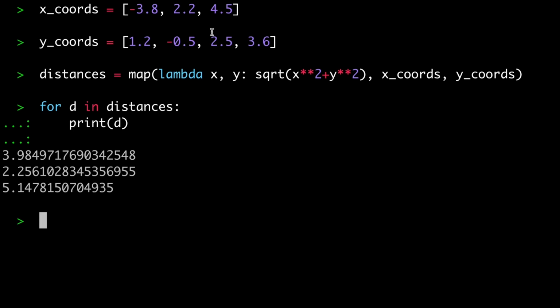That's because the iterator returned by map will yield as many values as the shortest iterable that's passed into it. So this is a nice feature of the map function. It's not going to raise an error. It's just simply going to iterate until it can, and that's going to be determined by which iterable passed into the function has the shortest length.